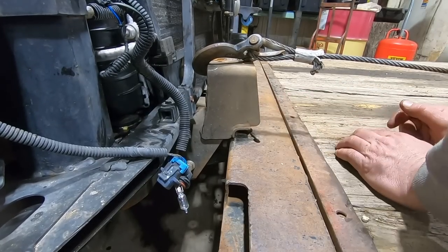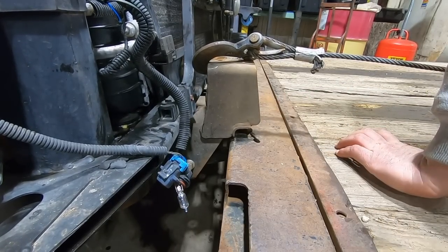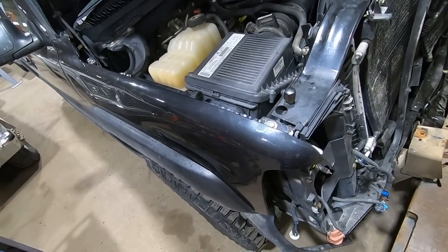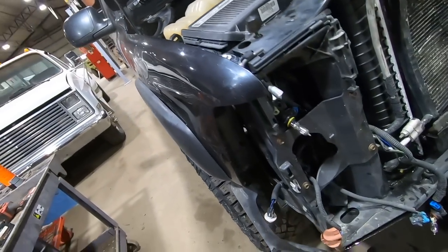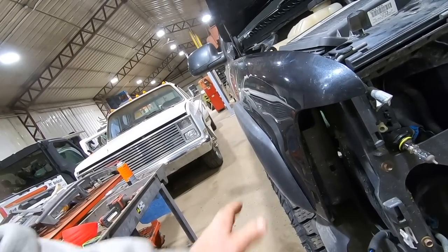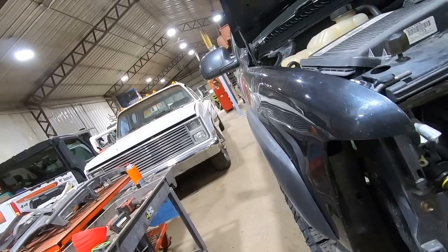How's that look? Gap about the same as the other side. Good enough for the girls we go with. I was wondering if when we pulled that ahead, if that would take that little dent out of the fender, but it does not. But it looks like there's an access hole right there. So I'm gonna see if I can't sneak a bar in there and pop that out.